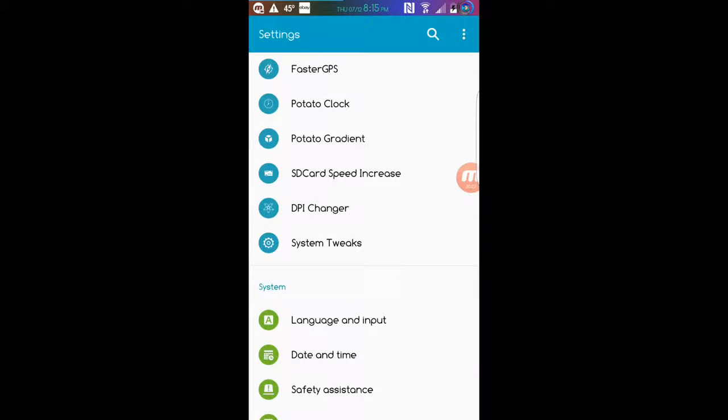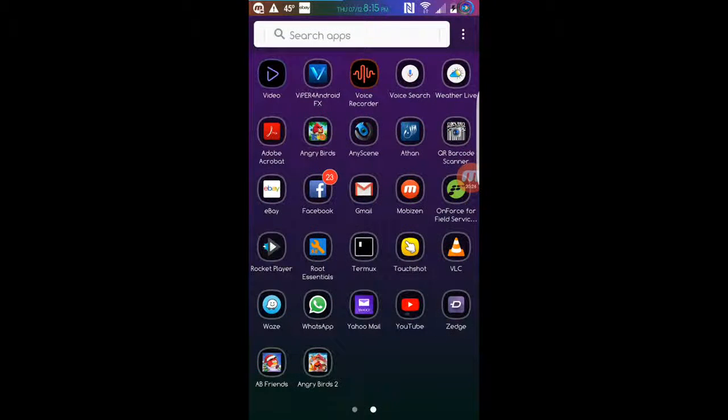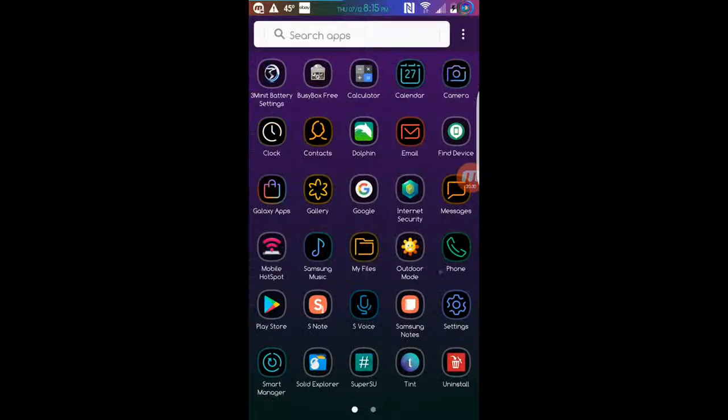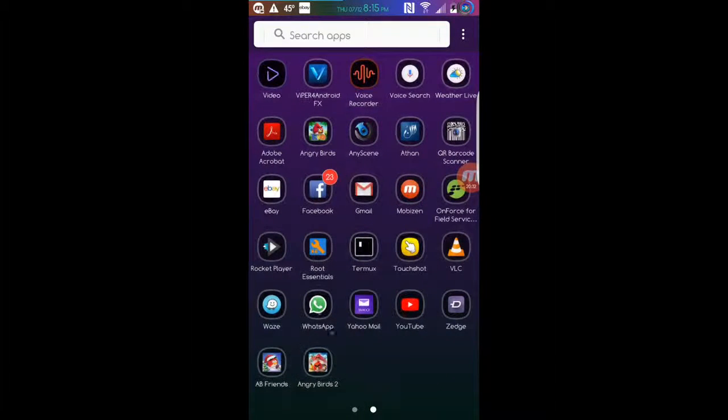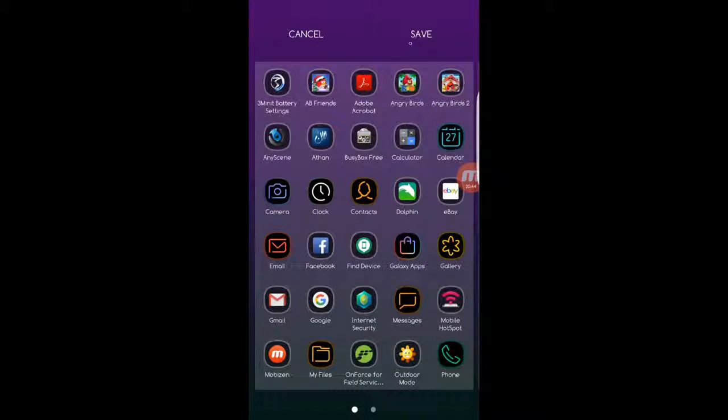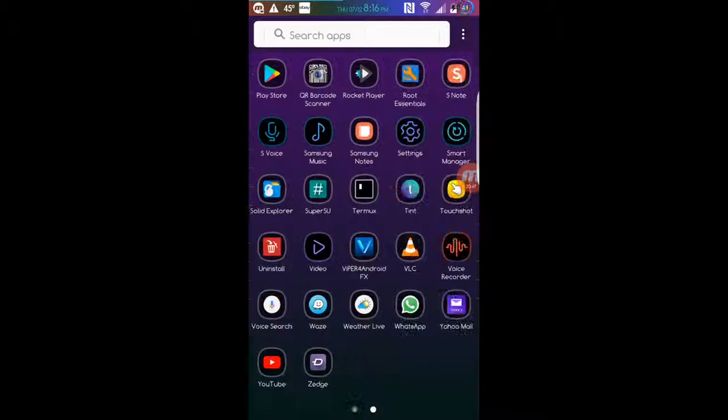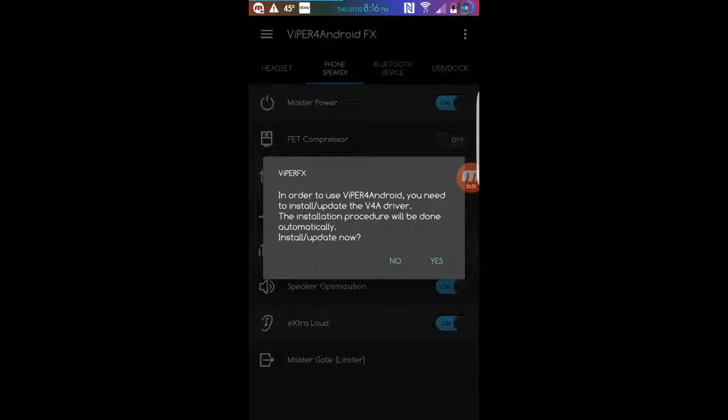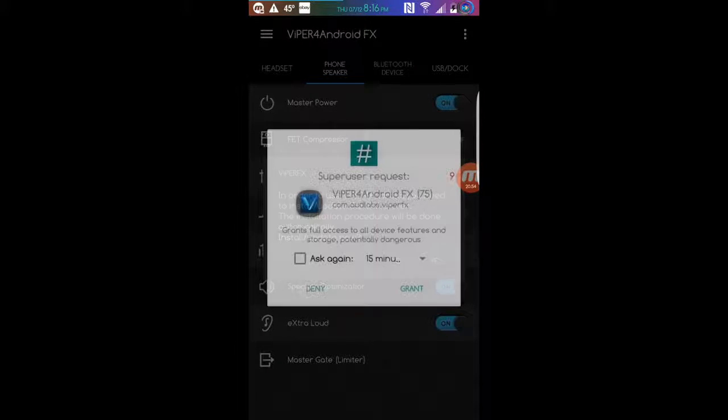For that I use Viper, which gives you more control. How can you use your sounds? So okay, see, all these are all over the places. So let's go A to Z and say yes. So now they are all lined up. So you click, you say yes, you say yes.